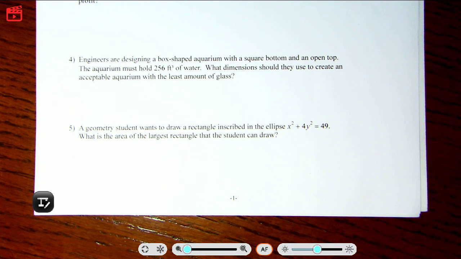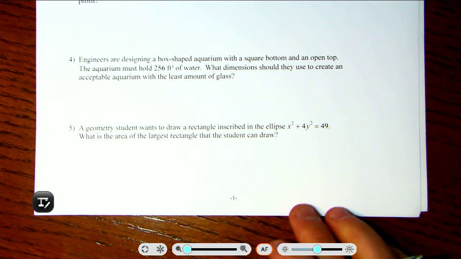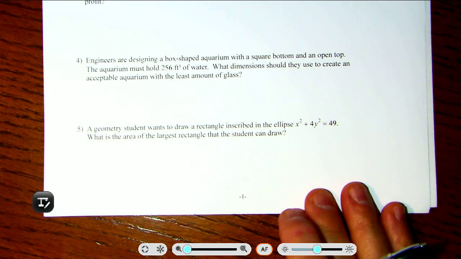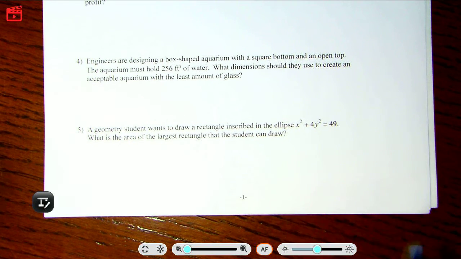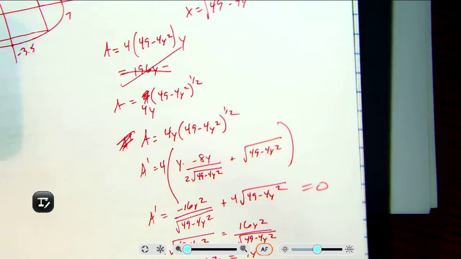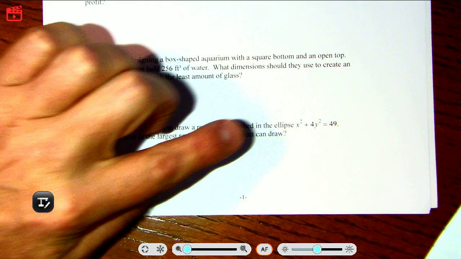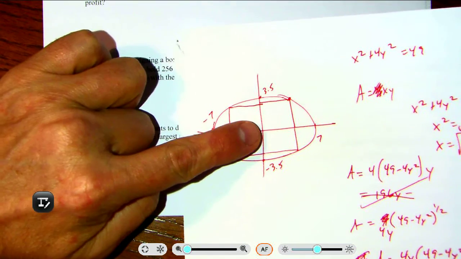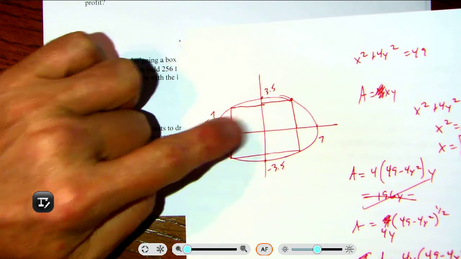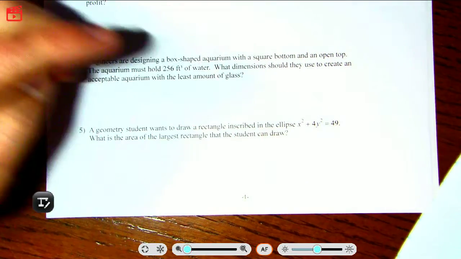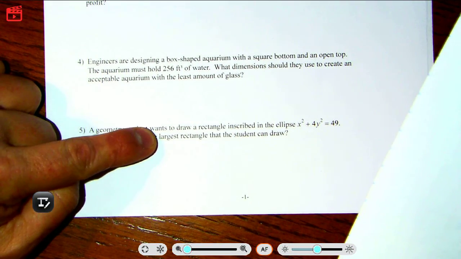6, 7. All right. Now this one's admittedly the very tough one, not because it's tough from the concept standpoint, but because it's tough from all the radicals and simplifying all the radicals. So you got to remember how to draw an ellipse. If you know how to solve, set x and y equal to 0, you'll come up with that picture right there for that ellipse. We want to draw the largest rectangle we can.